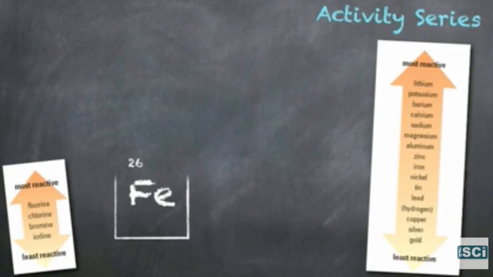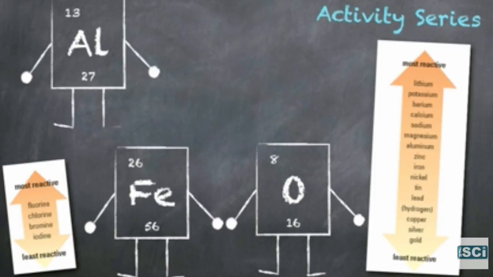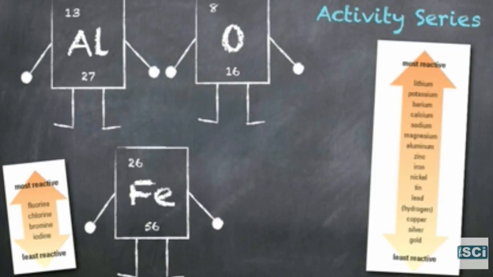So at our dance, we find in the center of the dance floor iron and oxygen. And things are going well. They're dancing and getting along great, but oxygen knows that there are some other metals that it would just make a better couple with. And so into the room walks aluminum. Oxygen sees aluminum and just knows they will make a better pairing than oxygen and iron. So unfortunately, iron is left to dance by itself, and oxygen now pairs up with aluminum.